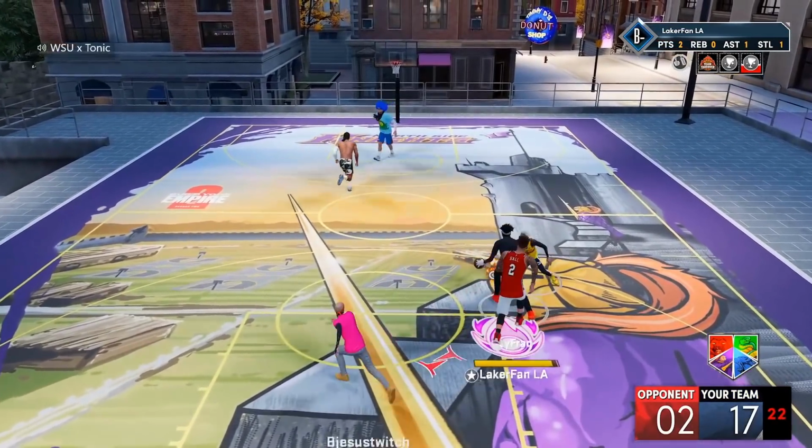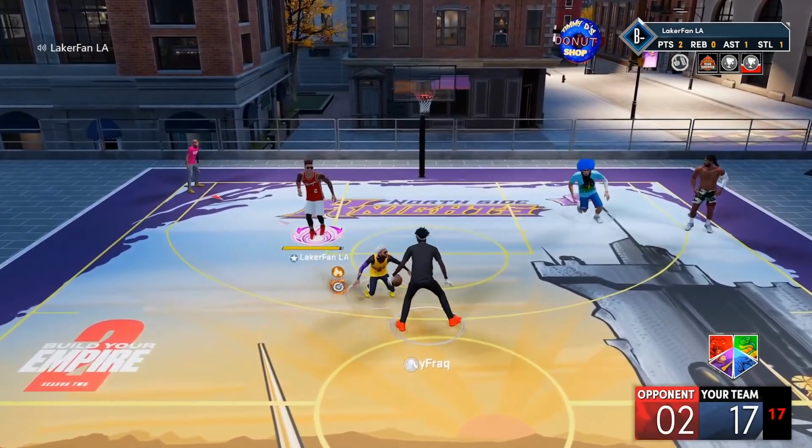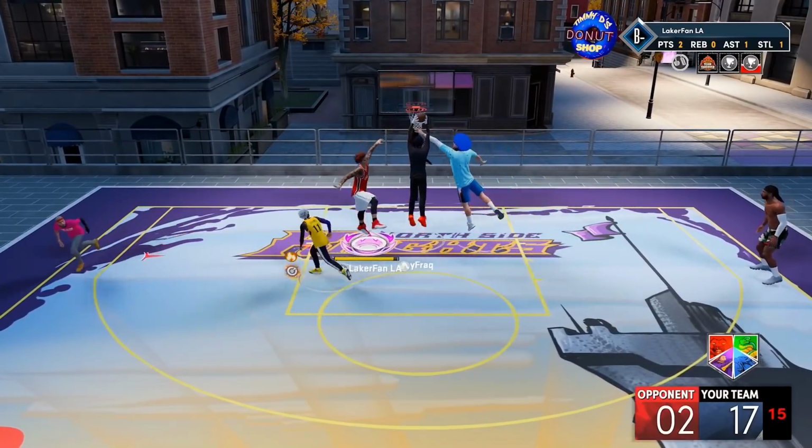I mean, they're down 17-2. They're going away from Pinky now. Honestly, they've got nothing going on here. You guys get the gist of this. I'm going to go ahead and skip to the actual box score right here.